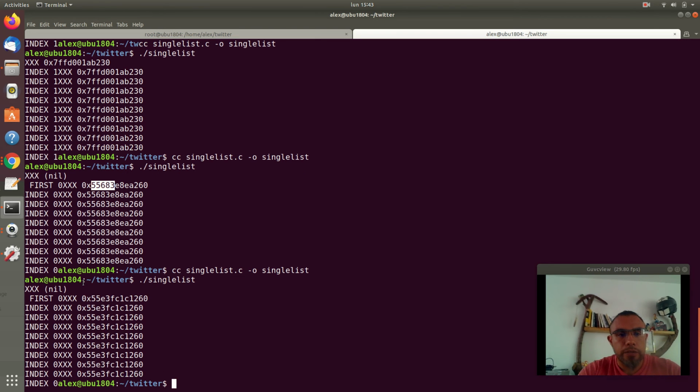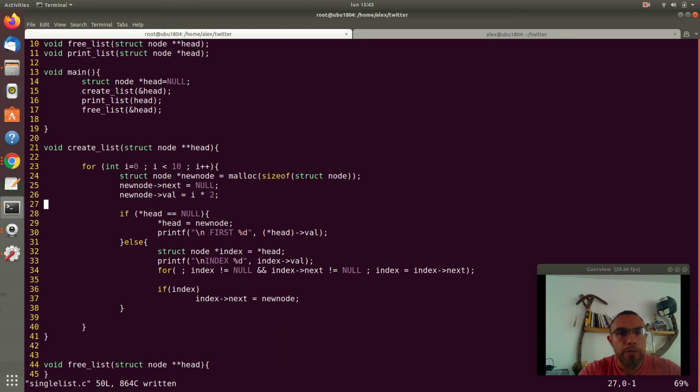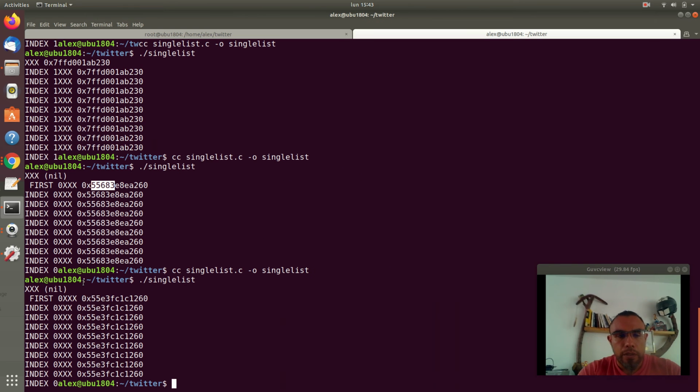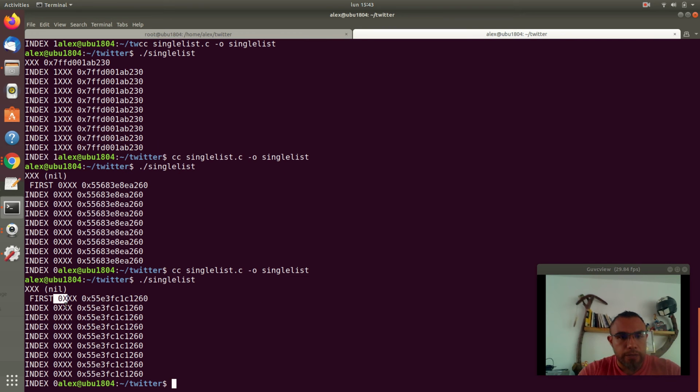Okay, first gets in the right place, index okay. For index, if index is not, I don't need this anymore because I already got it. I already got the first is 0. And if not, then I'm gonna look into the index file. Index is equal to the head. And at that point, the head is valid.